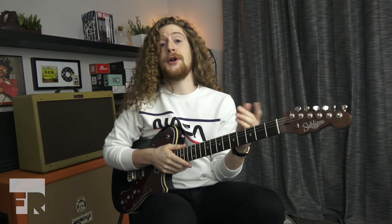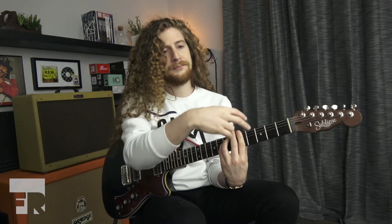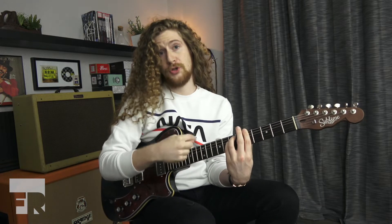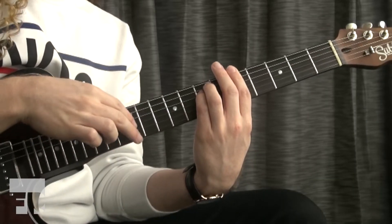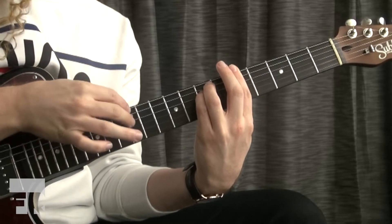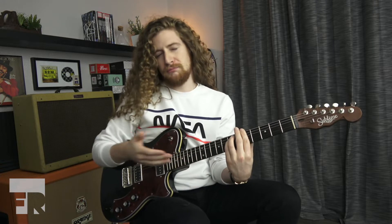The first one we're gonna look at is A minor. We're going to grab an A minor bar chord — go all the way up to the fifth fret on our E string, which is an A note, and then set up our minor bar. The next step is we have to find a fret of choice to tap a pattern. For this video, I'm gonna show you completely flat patterns — straight down a single fret. For A minor, my perfect parallel is at the 12th fret. There's also another one that's a little bit more lush sounding with some different colorizations, at the 10th fret.